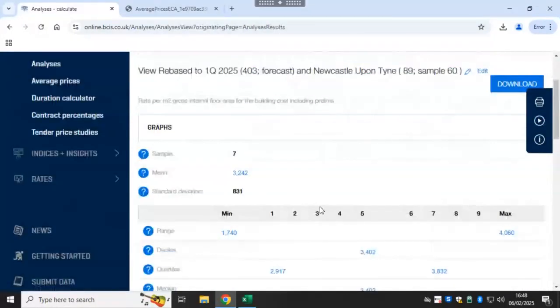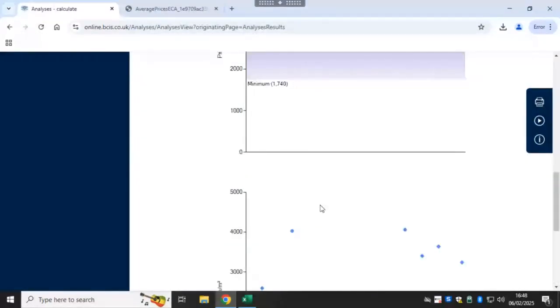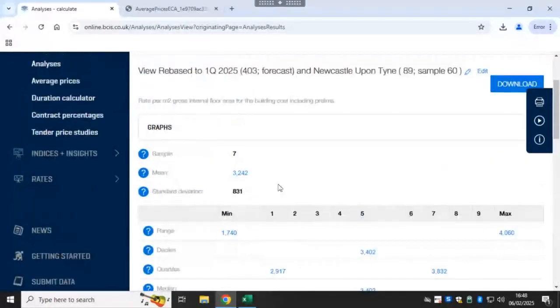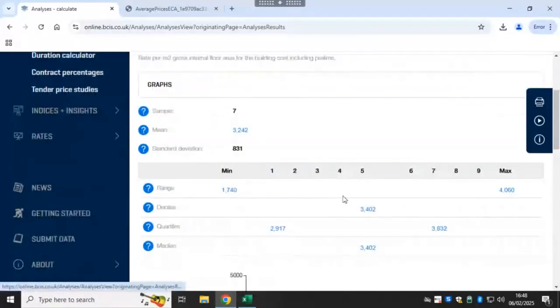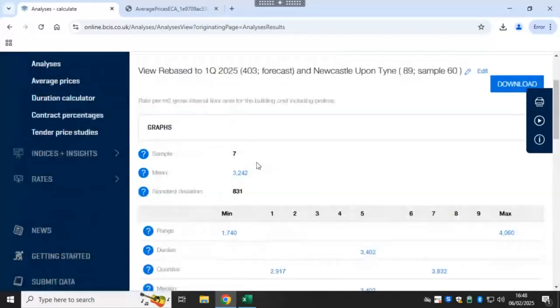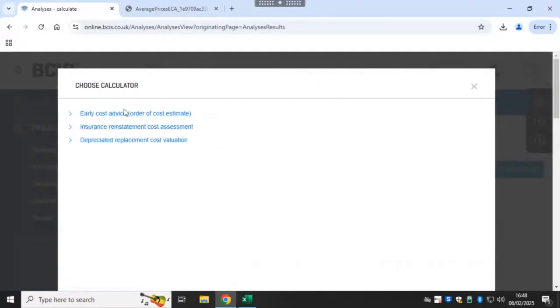Okay. So most of the time, what we use there is just this mean. Yes, you give me the cost information. The lowest is this, the highest is this, but most of the time we just use this. Okay, and I'll click on this. Bam. Then it takes me to where it took me the last time. Then I can follow the process, do my OCE again.